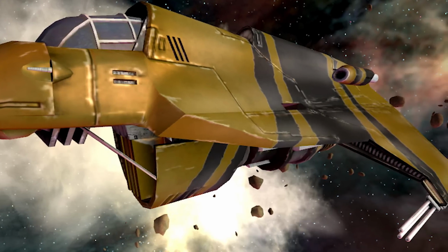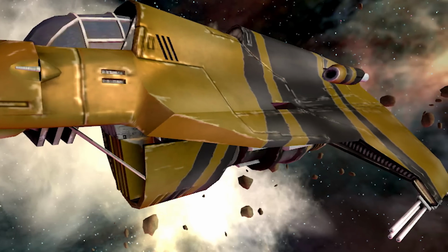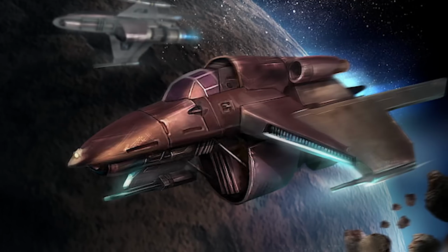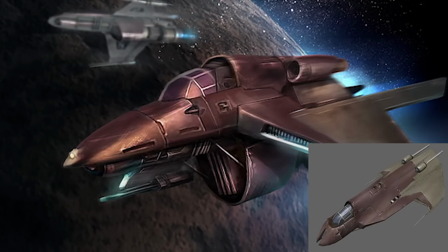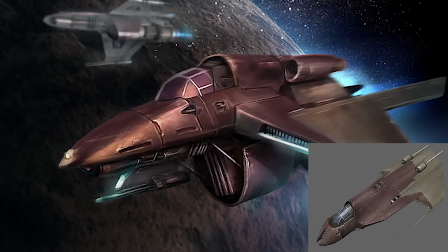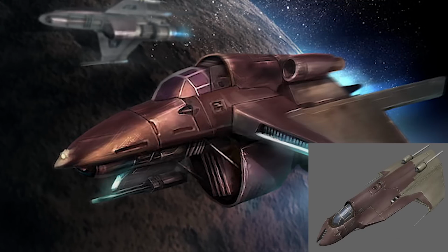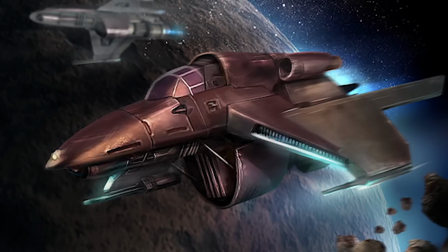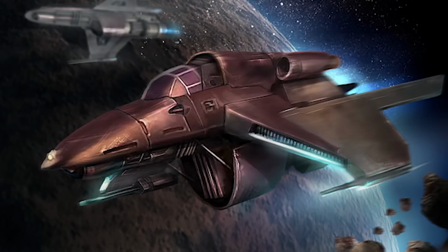The ship came standard with double medium laser cannons, but such armament could easily be upgraded in various ways. Two versions of the Dune Lizard were known to exist, a bulkier version and a slimmer version, both of which were popular among criminal outfits like pirates and smugglers due to the balance of power and agility the ship possessed. This ship isn't exactly a perfect fit for this list, as Mandalorians aren't the main users, but it is a Mandalorian manufactured ship and has been known to be used by them at times.